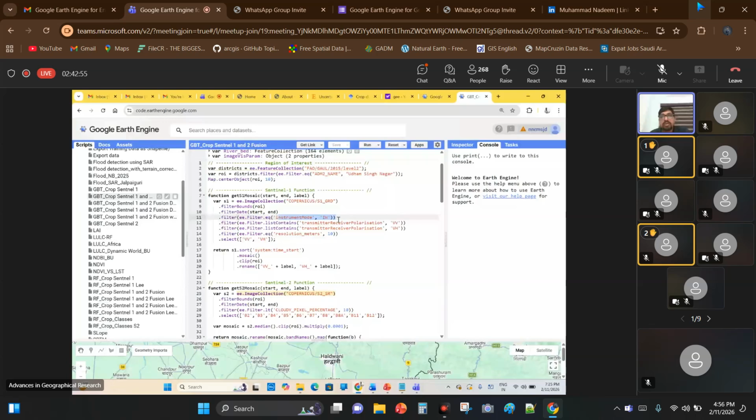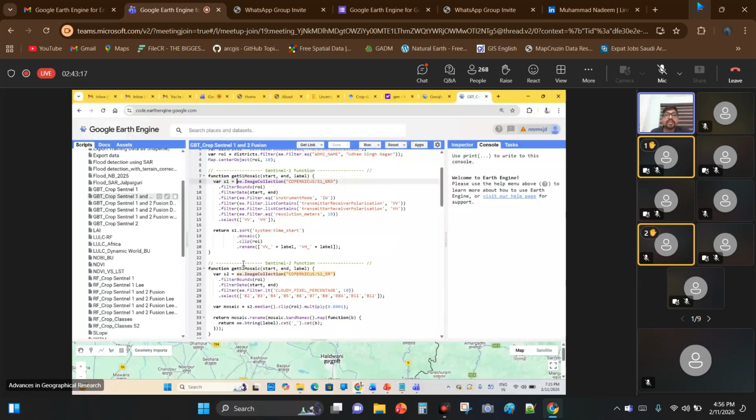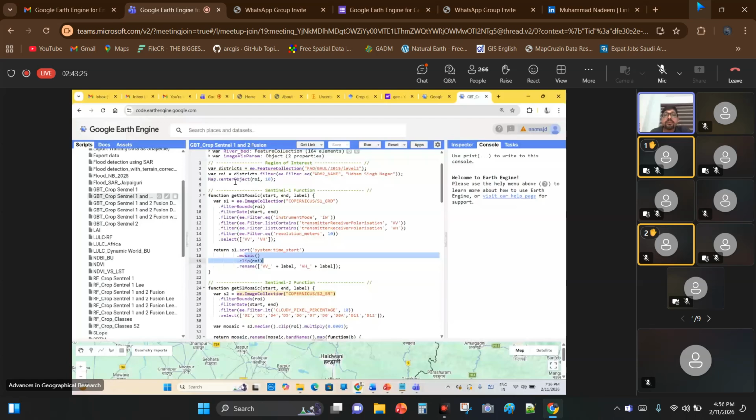I'll share the code, don't worry about it. You can directly use it. So one is VV, one is VH. Then you have to mosaic it. The function of mosaic is here, with start and end. Then it will be labeled as this S1. It is sorted by this. Mosaic and clip as per our study area. We have selected our study area ROI here, Udham Singh Nagar.